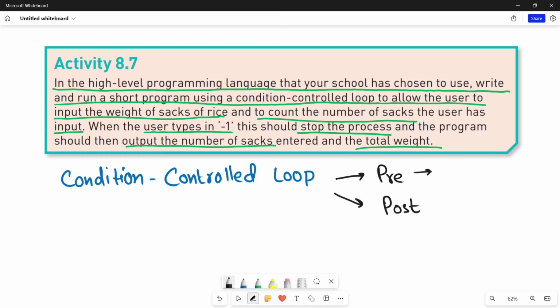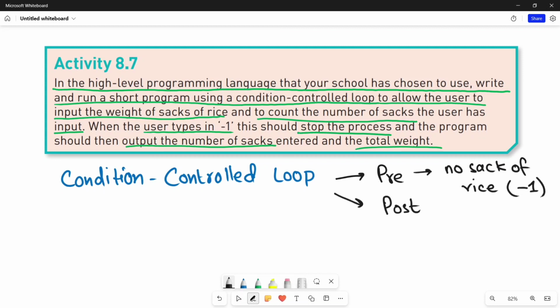Because you can have a condition where you have no sack of rice. So if the user enters -1 for the first time, then he will never go inside the loop because the condition will be mentioned at the top in a precondition loop. So when the condition is false, you will never go inside your loop.